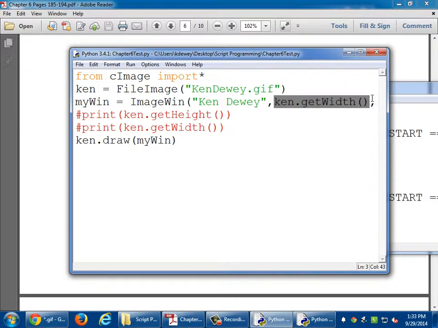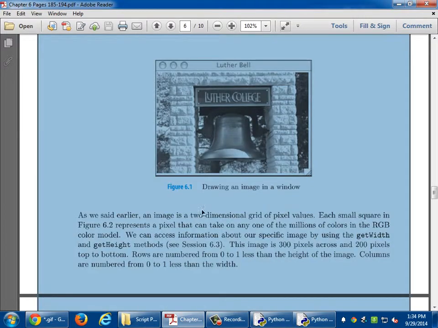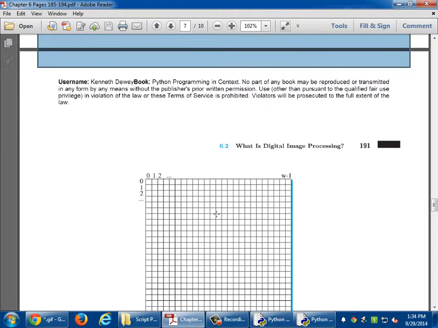Ever see what I just did? Okay, I basically opened up my image. That's what this one did. I specified the file name. Then instead of the width and height of the picture, I said ken.getWidth, ken.getHeight. Okay? I'm just using the functionality built into it. Okay, let's continue on. I'm getting so many blank stares. It's fine up there. Okay.